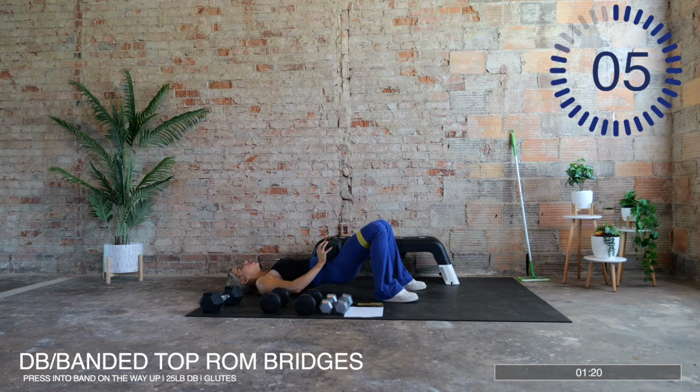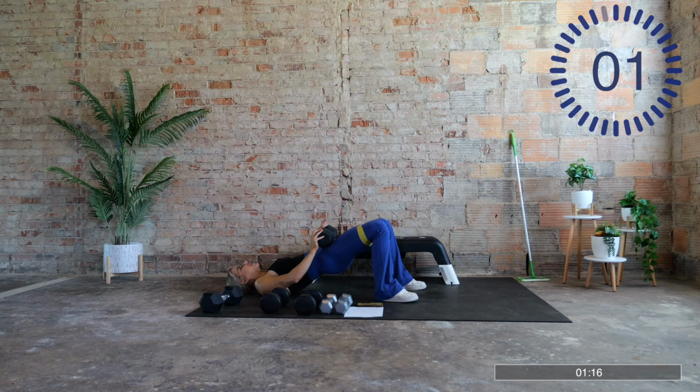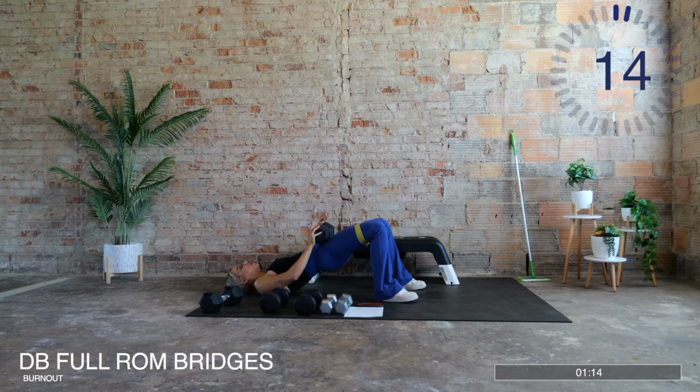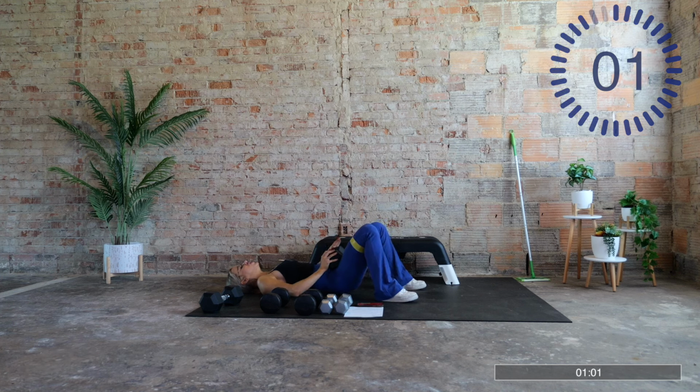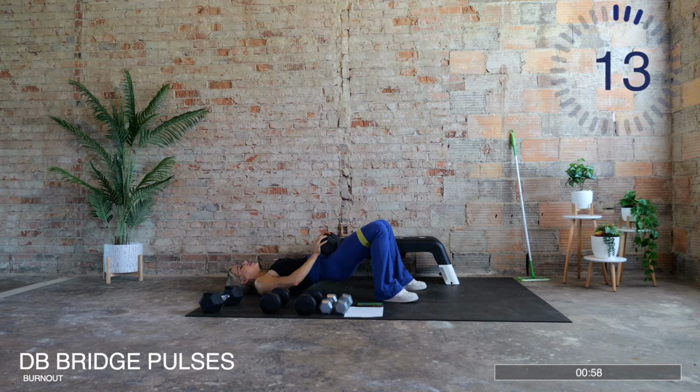Switch to full range of motion next. Only 15 seconds. This begins our burnout in 3, 2, and 1. 15 seconds. We can stay to see the lights fade away into the night. 'Cause you and I. Hold at the top and pulse in 3, 2, and 1. 15 seconds.